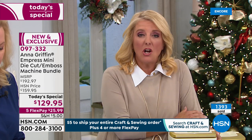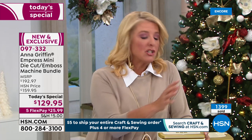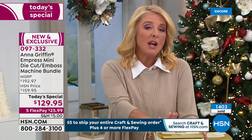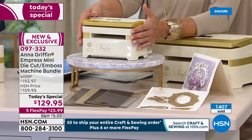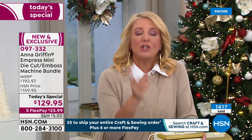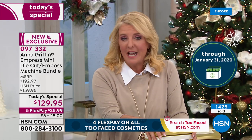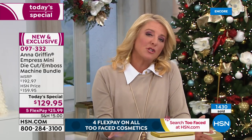The auto ship — four to one you guys are asking for it and adding it on at $17.95 per shipment, done automatically. You get everything you need right out of the box. With flex pay tonight, you spread payments over five months — it's $25.99 with any major credit card. We're also in our extended return period; you have until the end of January to love it or send it back. It'll come to you in just a couple of days — perfect timing for holiday cards, scrapbook pages, all those creative projects.